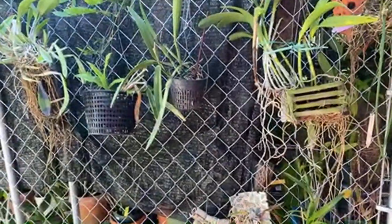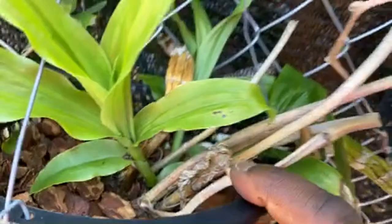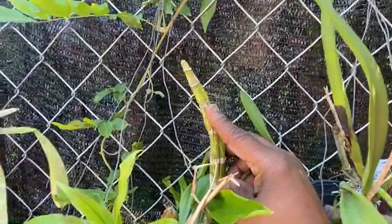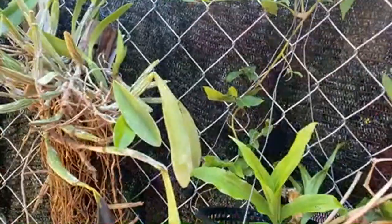Here's a Cischweinfia right here. This is a recovering one. It used to bloom for me every year. This is Cischweinfia aurea. This is how big it used to get.